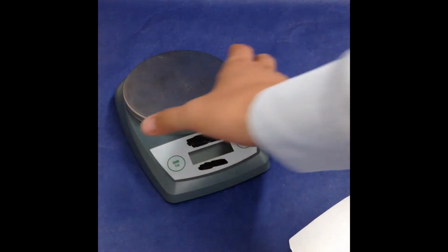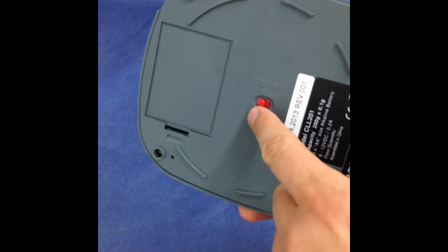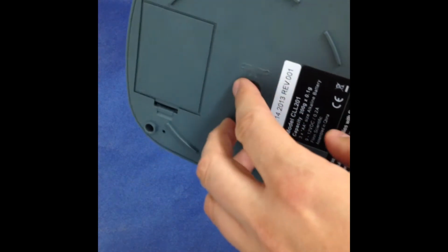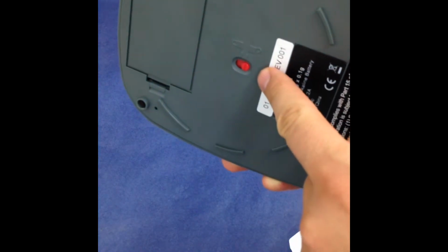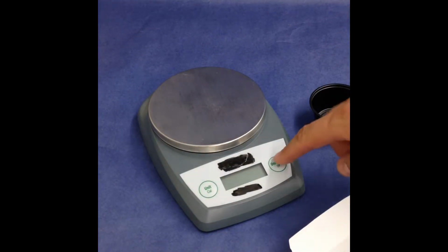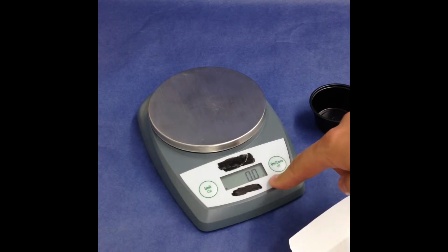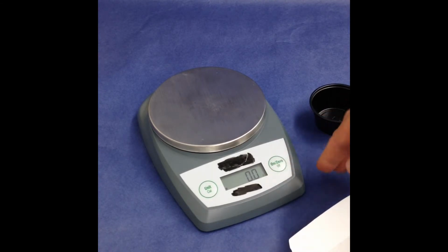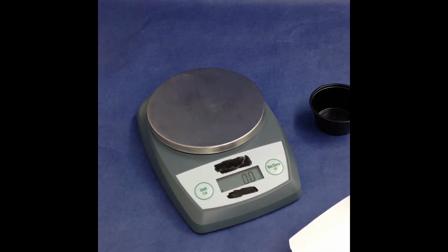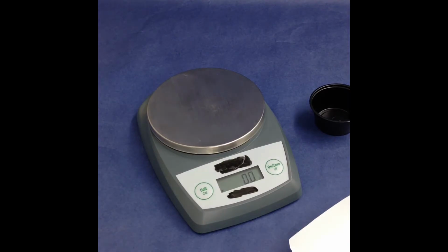Some of the balances have a little locking mechanism on the back, so before you use the scale, you want to make sure that you've unlocked the balance. Very important there. Now we're going to turn this balance on, and you can see that the numbers are activating there on the display. And most of the time you're going to be measuring masses in grams. So it's important that you see the letter G appearing on your electronic balance.